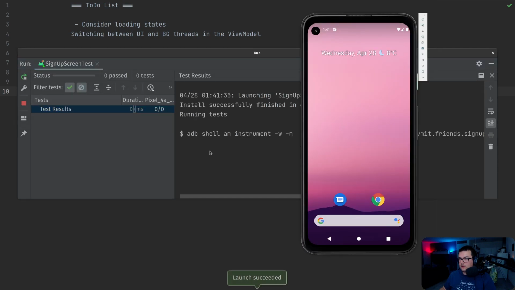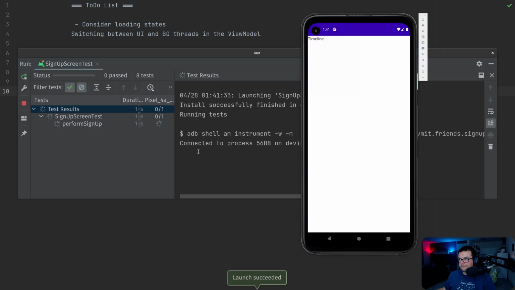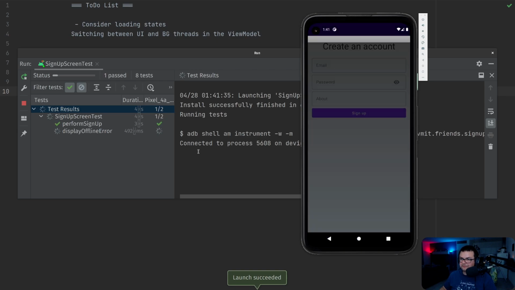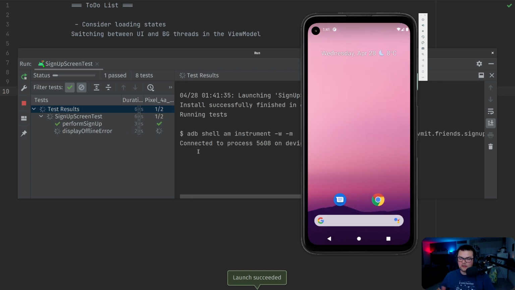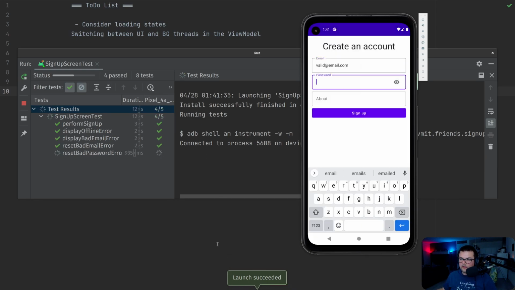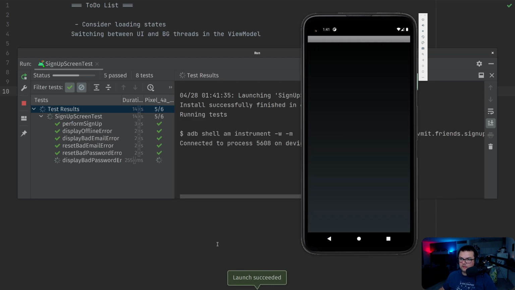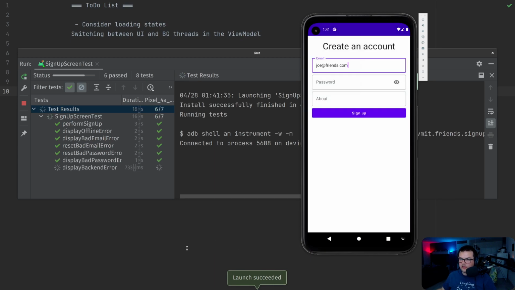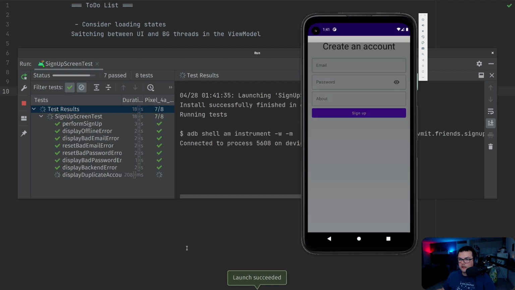I don't see the results, so I had to rerun again. But I think they are passing, because I would have seen an error down there where we see the launch succeeded here. It would have shown an error if a test was failing, but they all are, I guess, running fine, so everything should be fine.